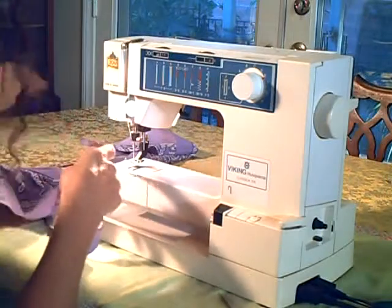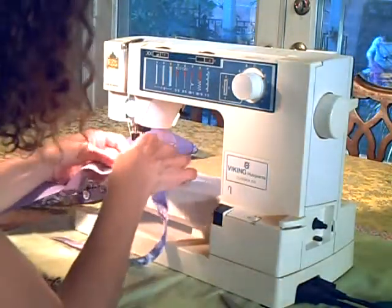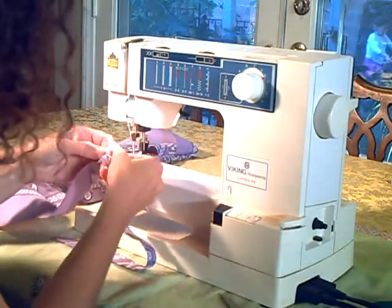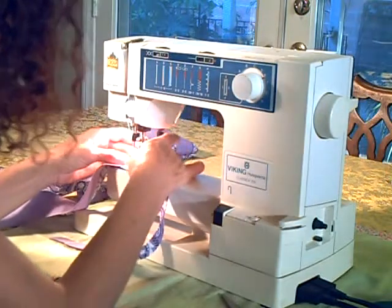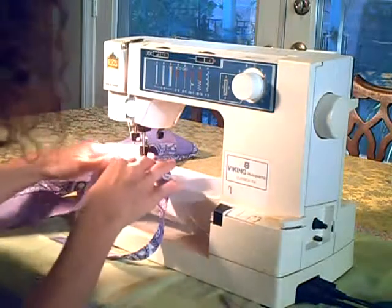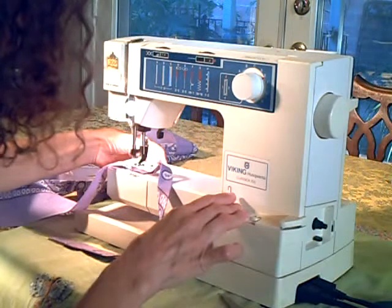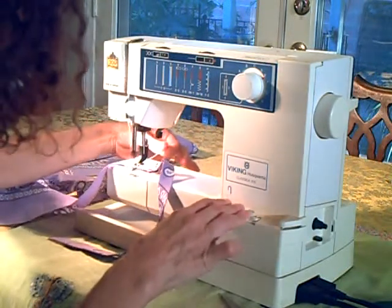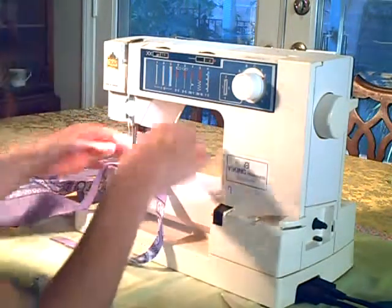We're going to do the same thing on the other side. Threads everywhere. Okay, I think I pinned a little too close to where I'm going to sew. I'm going to put this down right near the edge of where the end of my bias tape overlaps the corner of the bandana. And I'm going to go all the way across, holding onto that thread to kind of guide it. And then I'm just going to go into reverse and back stitch all the way to the back.